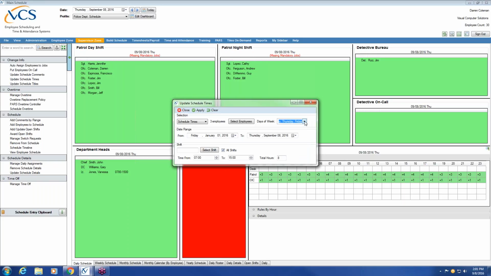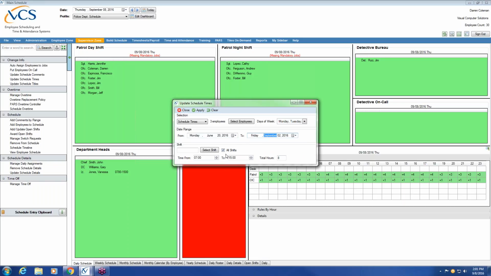Click on that arrow once again to hide that list, and then set the date range. Okay, so just roughly estimating when this might end, you're going to put in your date range.